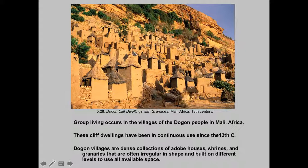This is still occupied, has been continuously occupied. I don't know if you heard me or if it cut off, but Taos Pueblo, which I am about 2 hours away from here, is the most continuously occupied building on Earth, and it's from about 200 years previous to this building. But same idea that it's functional, it works. The lifestyle hasn't changed all that much. Still hunter-gatherers, so this is how these people are living.